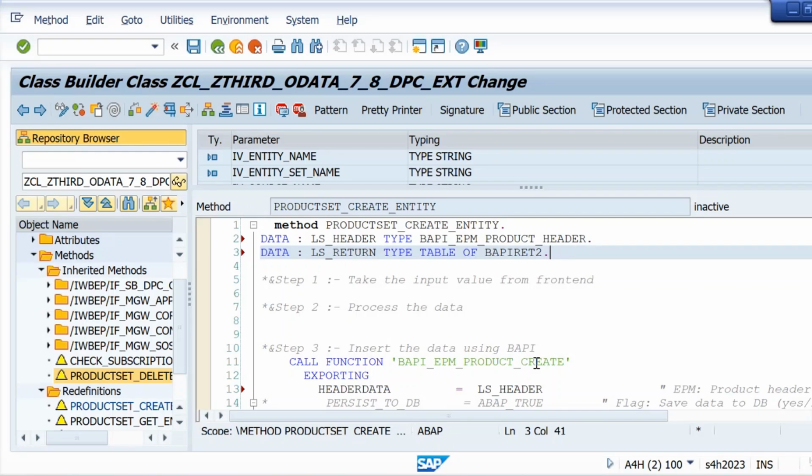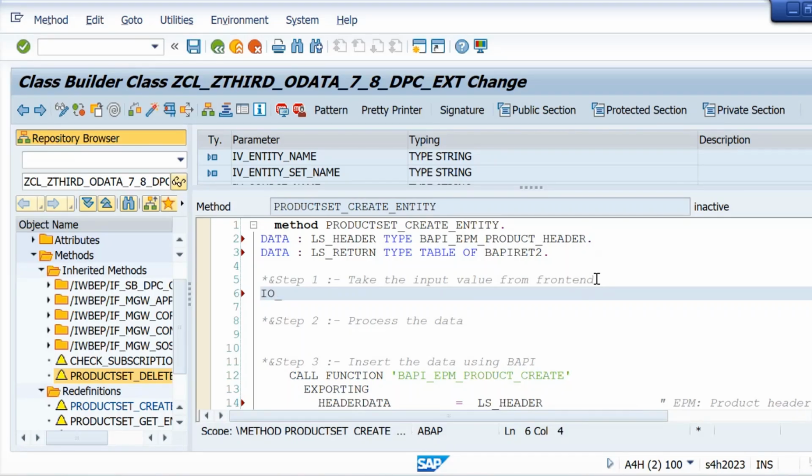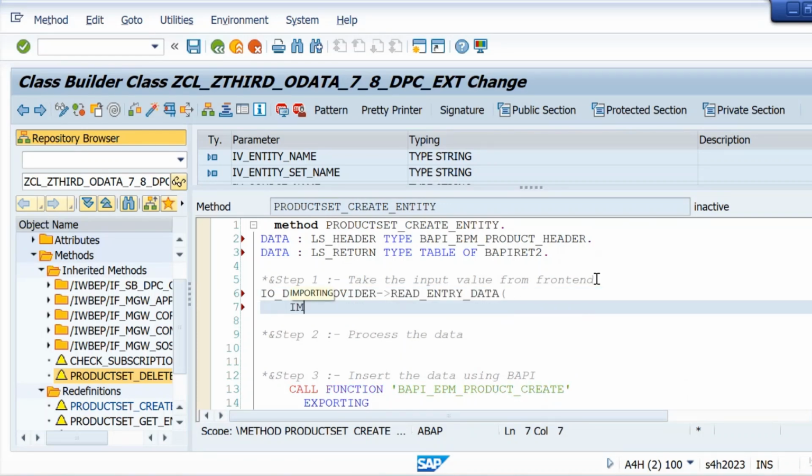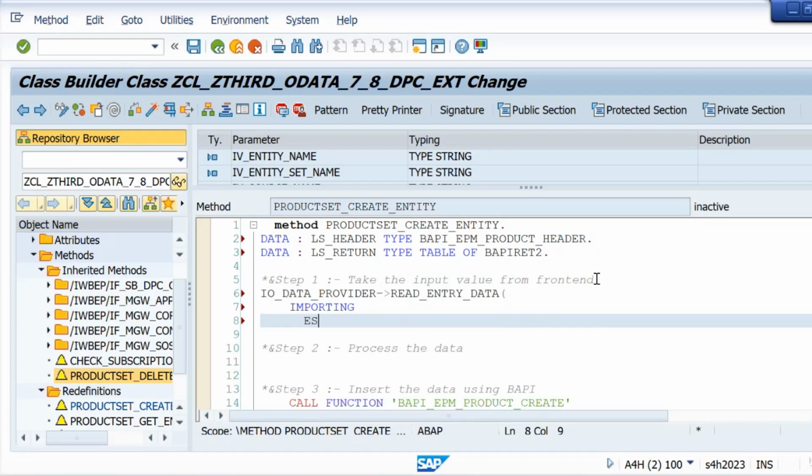Then we will receive the value. We are going to receive the value from the front end using IO data provider. We know this. I'm going to call IO data provider, and it has read entry data. So read entry data, and its importing parameter: importing ES data is equal to LS entity.